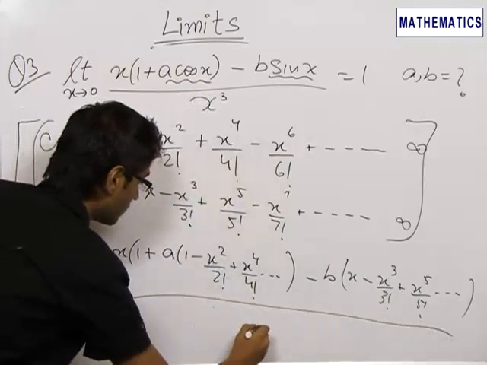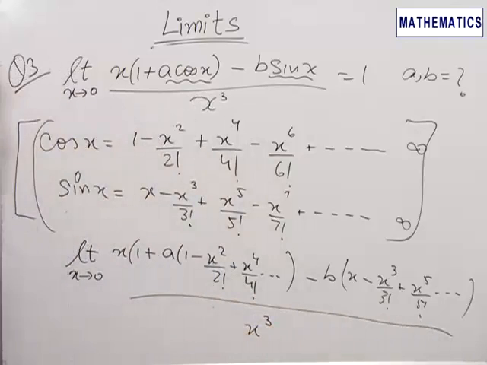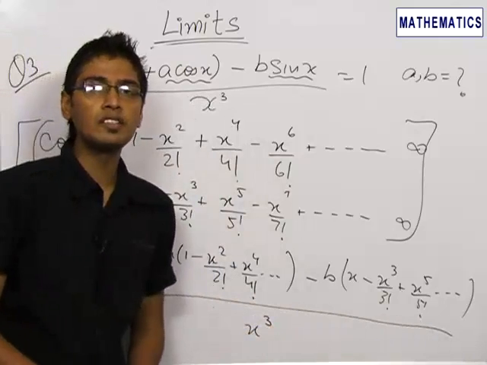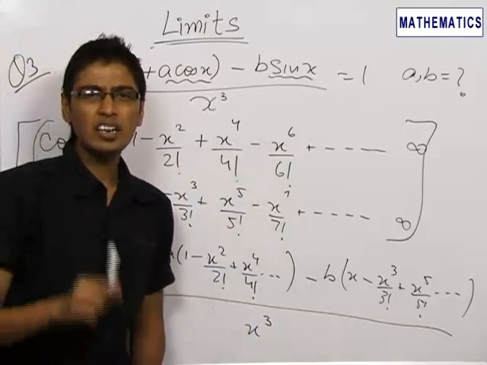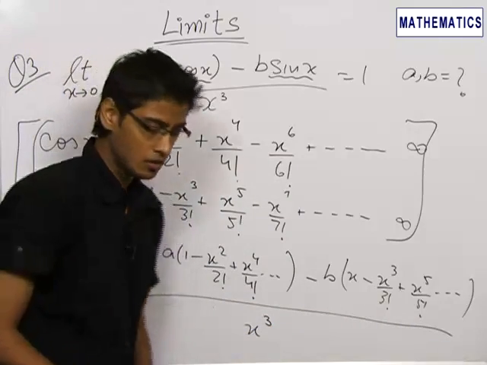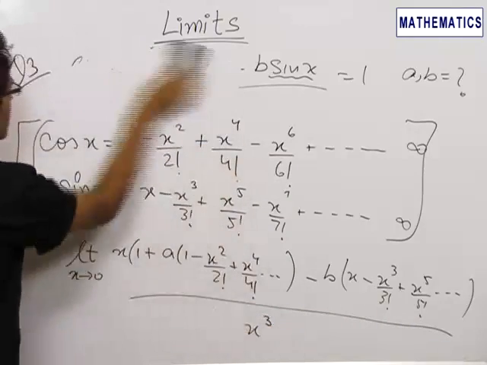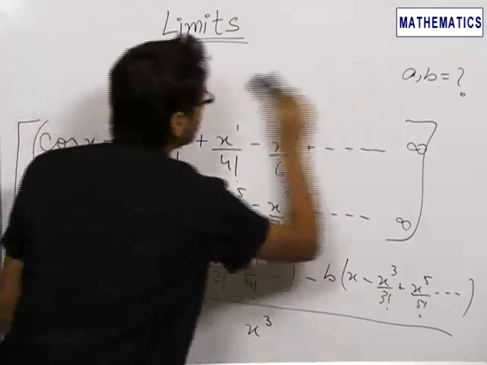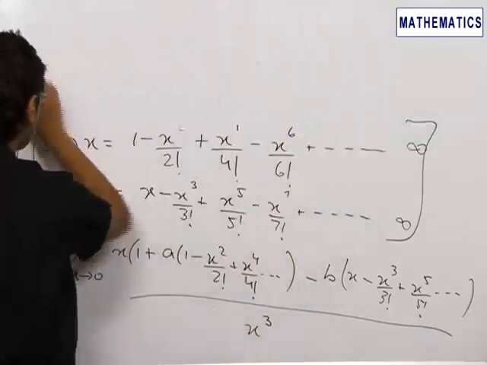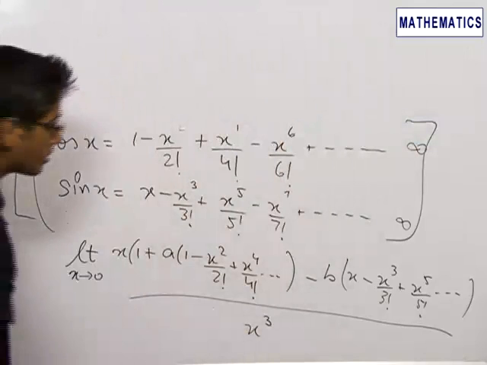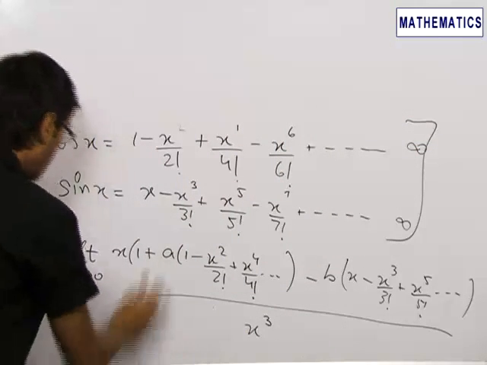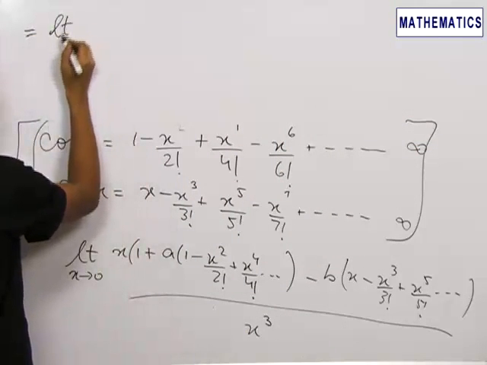upon x cube. Now students generally don't prefer these types of expansions because they are a little bit difficult to remember. But if you can remember these, you can very easily do the questions of limits or these types of questions in just 3 or 4 steps. Now we collect the coefficients of the different powers of x.